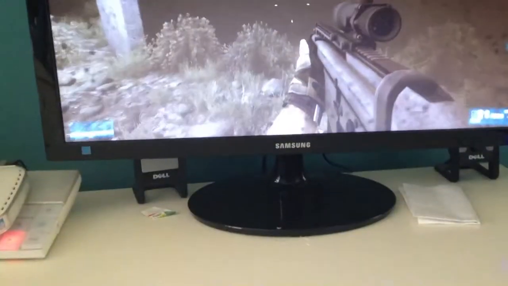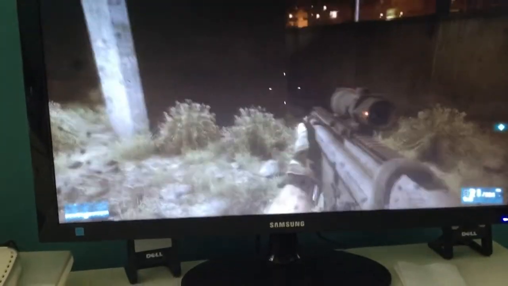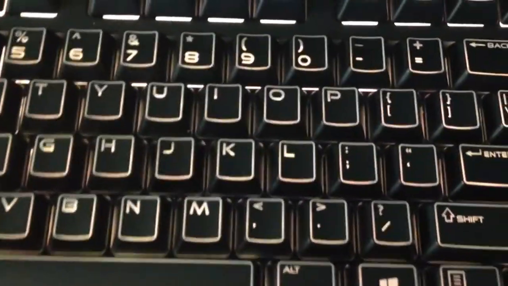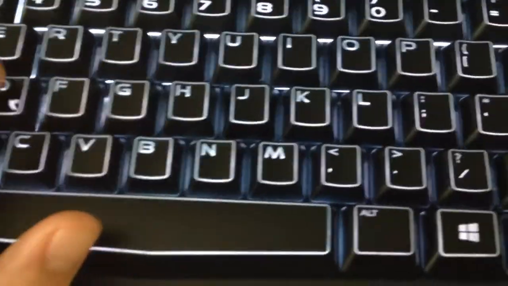I wasn't really close to it. I'll try it again. If I walk toward it. The keyboard just turned red, and since I just died, it'll just change colors in the middle of combat, which is just really cool. And in a game, I have it set up, like when I'm in the lobby or when I die, it flashes between orange and blue and white, just like what you just saw.